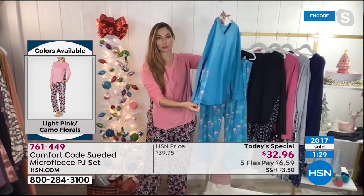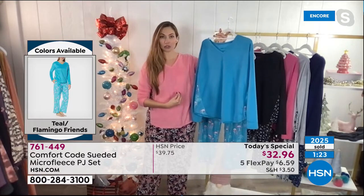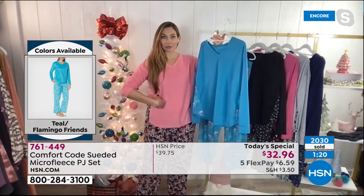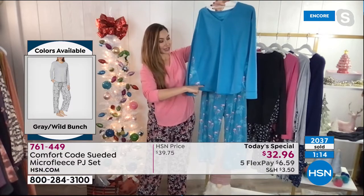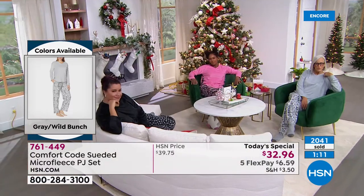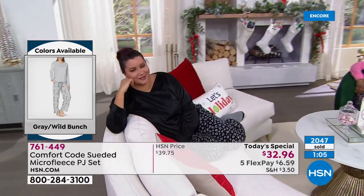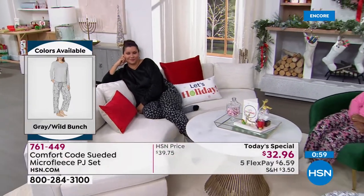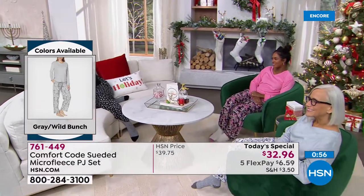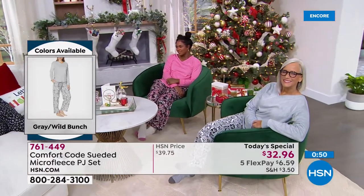We've been talking a lot about those beautiful side panels. This forward seaming is super flattering — you create that optical illusion by bringing in that color blocking, so that's where your eye goes. Also, this hemline actually angles up on the end — it's a little higher here and then it goes down in front, and the back gives you a little fuller coverage. It's not a true high-low but it does come up a little higher on the side. So it really just has a very stylish cut to it.